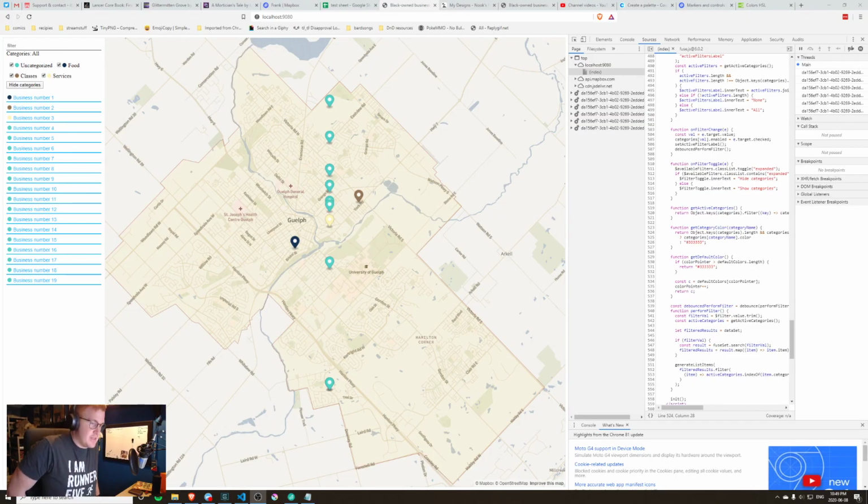Yeah, that's kind of the other hope for this thing: when I'm done with it, I want to release it through something like Glitch or GitHub or both. Basically, here's a generic tool that with minimal input, you can create your own map. It doesn't have to be just for my intended purpose of highlighting black-owned businesses, you could do it for anything. You could do it for great places to see birds, with a little bit of mutation. This is really just a generic, low fidelity tool for being able to put pins with text on a map. That's the basis of this thing. The drive for it is just what I mentioned earlier.